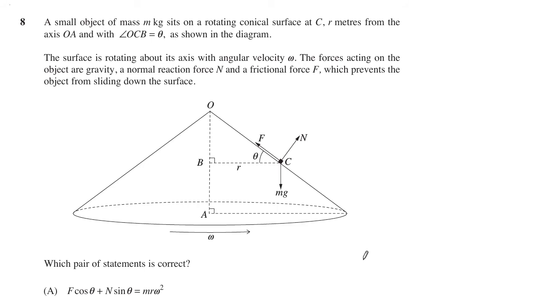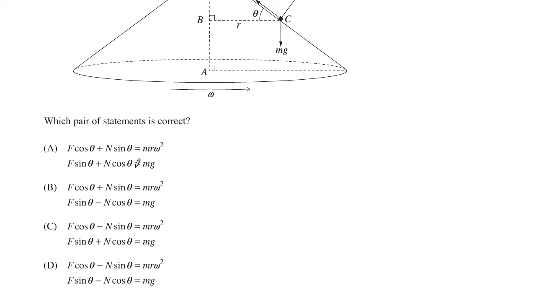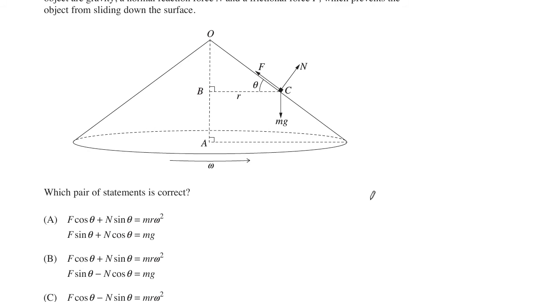Question 8. You can see with the possible answers to this one that the question is just about whether there should be negatives or positives here. So the question is really about the horizontal and vertical components of these forces and what directions they're going in, like are they pushing in the same direction or in opposite directions. So if that's theta, and that's F, then this is going to be F cos theta, and that's F sine theta. With a little bit of geometry, you can see that that angle is the same as that one. So that's also theta. So that's going to be N sine theta there, and N cos theta.